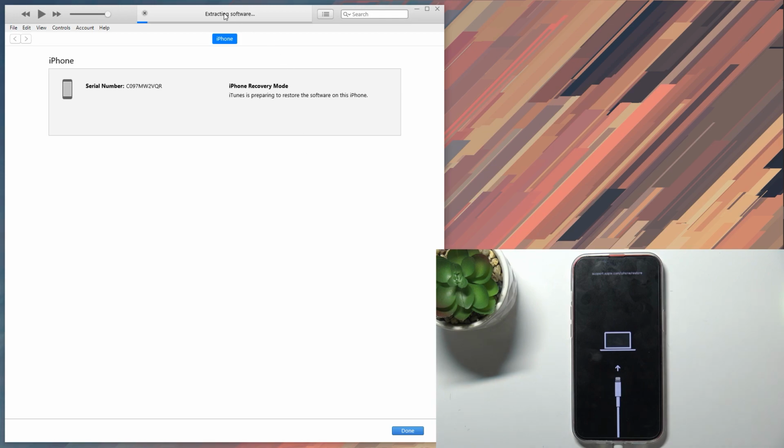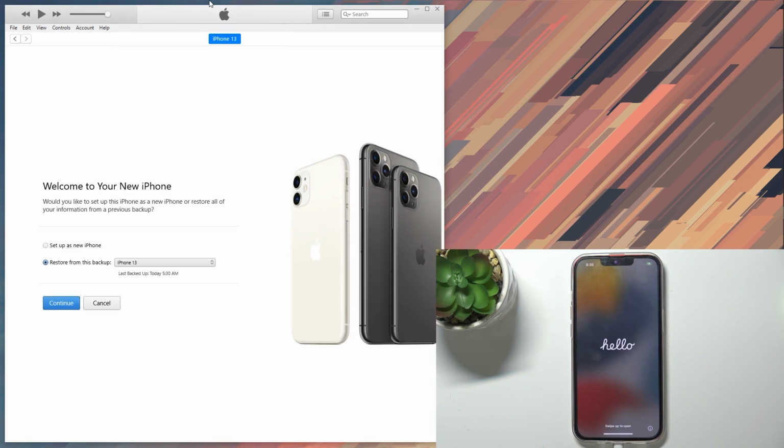So this will right now start extracting it, assuming it's already downloaded, and then it will prepare your device and install it to the device. And this entire process does take about like 10 minutes maybe. Once it's finished, you should be greeted with the setup screen on your iPhone. So I'll be back once that is actually visible. And as you can see, the process is now finished, and you can set up your device however you like.